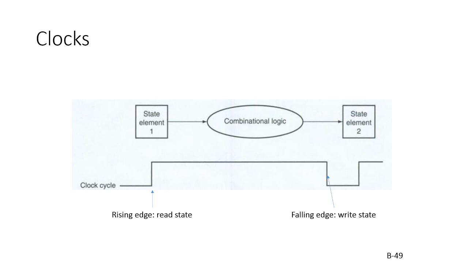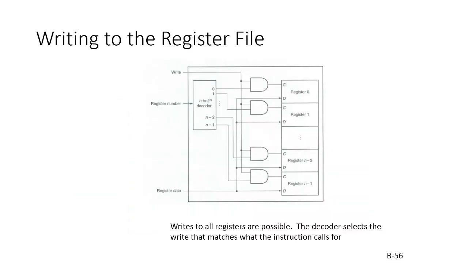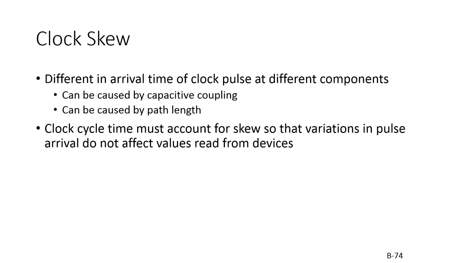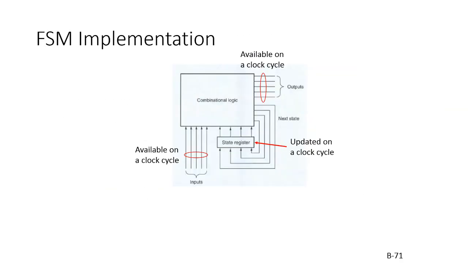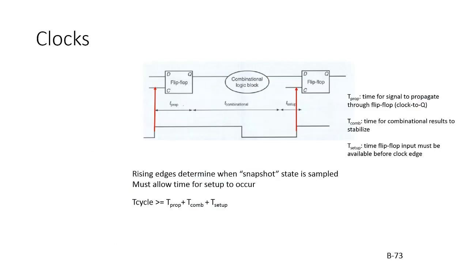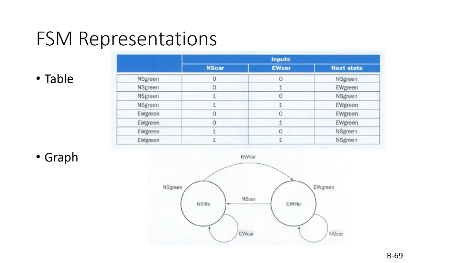Okay, let's talk about clocks now in more depth. In a previous presentation, a cursory review of Appendix B, I just talked about how there's propagation time for storing information, and the combinational logic, and then the setup, and so we create a clock cycle based off that. Well, why? Let's go a little deeper into that.